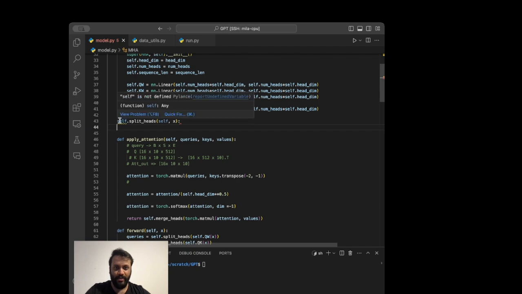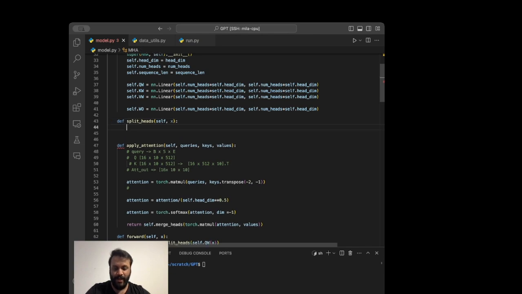Sorry, def split_heads(self, x). Now notice the dimensions. It will be batch size, sequence length, and the embedding, which I don't care about right now.